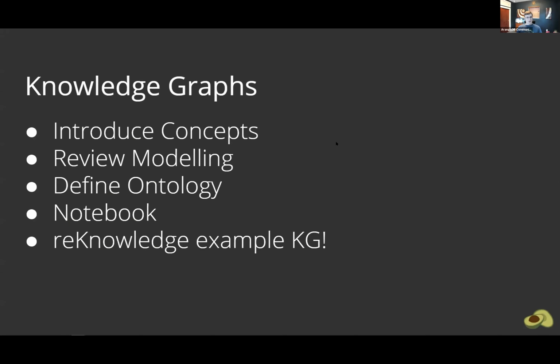Okay, so that was a quick run through of graphs. Now let's get into the main thing that we're doing here, which is knowledge graphs. Like I mentioned, the main thing we're going to be hitting is the basic concepts of knowledge graphs, reviewing some of the modeling considerations and some of the technologies that are involved with that, defining what exactly an ontology is, and then finally that notebook, and then we'll hand it off to reKnowledge.